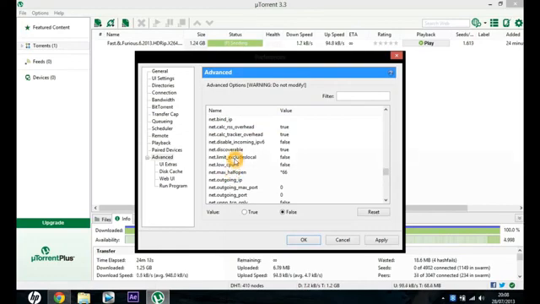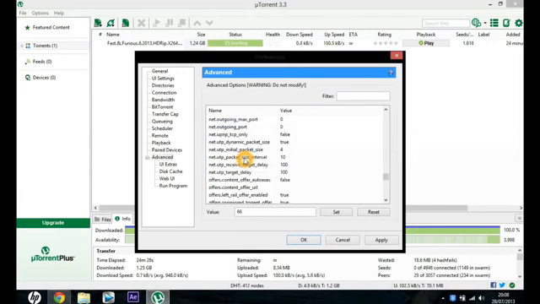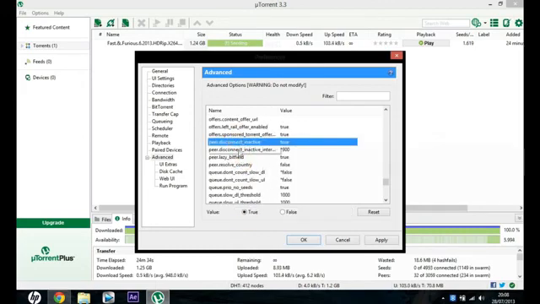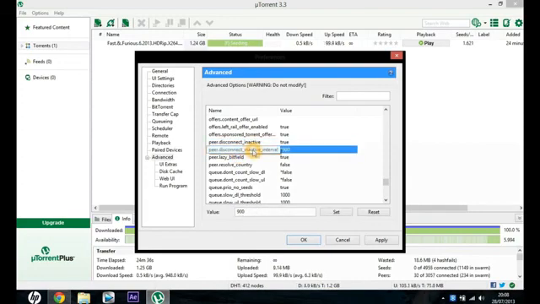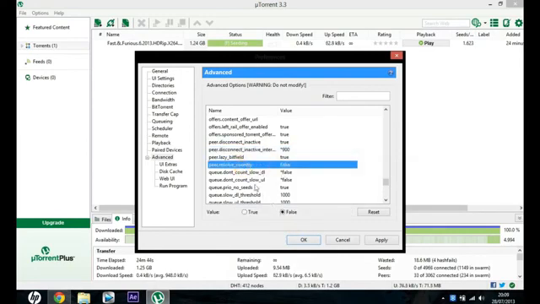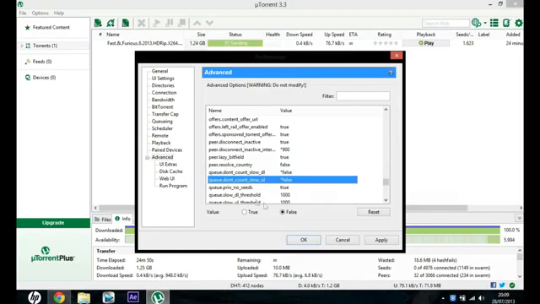Go to, copy these ones, find net.calc_rss_overhead and copy exactly what I've got here. So from there to there. True, true, false, true, false. Peer disconnect inactive, true. Peer disconnect inactive interval, change that to 900, click set. Peer resolve country, you want that false. Queuing don't count slow DL, change that to false, and the next one as well, UL false.